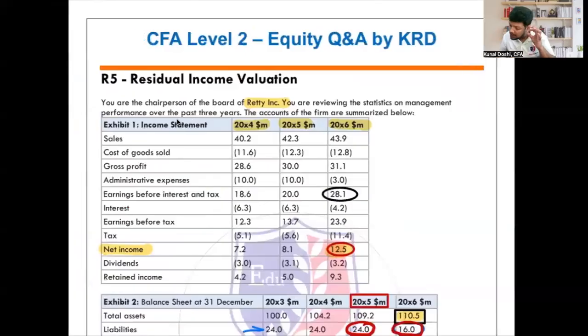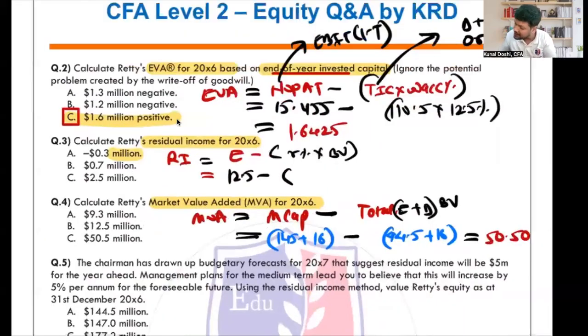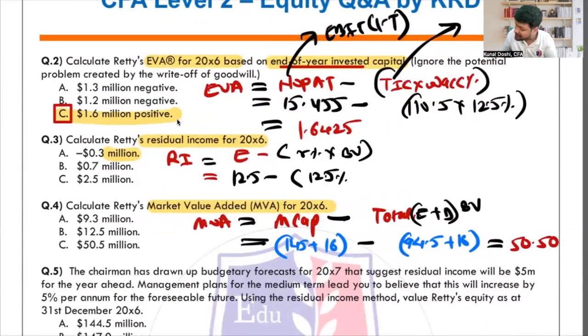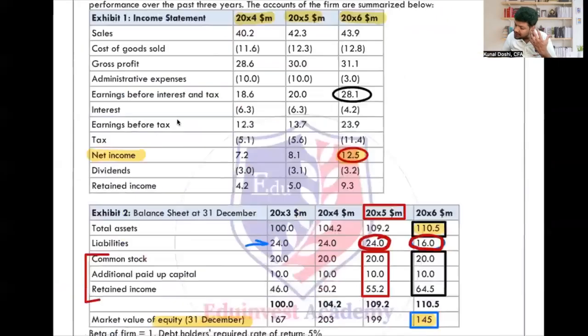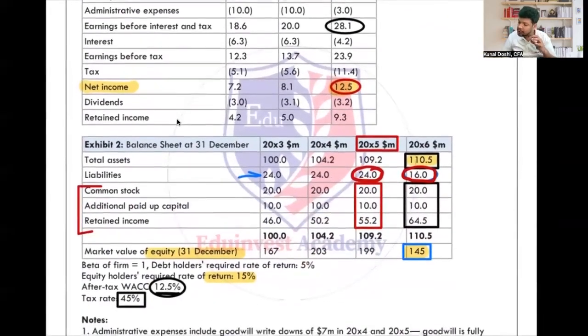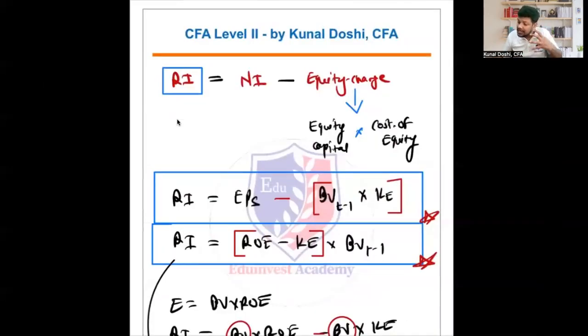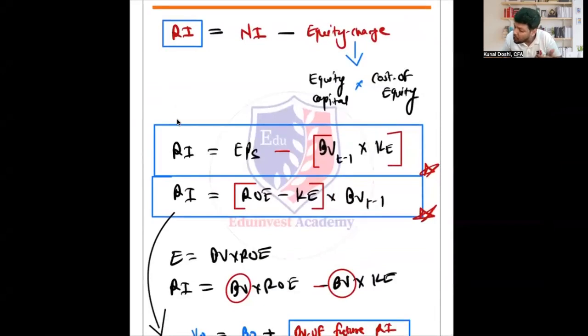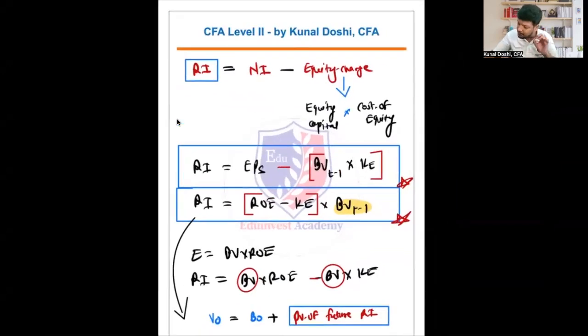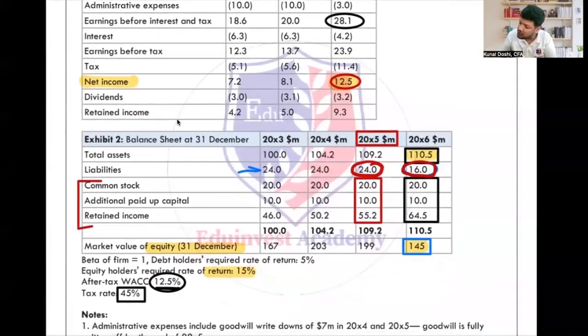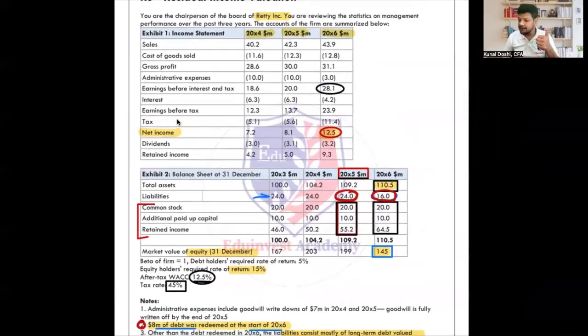minus, we need to earn how much? Cost of equity is also 12.5 percent on the book value. Remember, for book value, what are we supposed to do? What is the book value that I'm supposed to take? The book value at the beginning. Yes. Currently, the book value that I've invested is the beginning book value. If you notice, this is the beginning book value. So in this case, which book value should I take? I will take the 25 book value, which we had already calculated, 85.2. Got it, everyone?